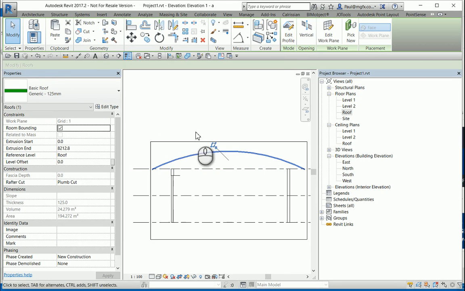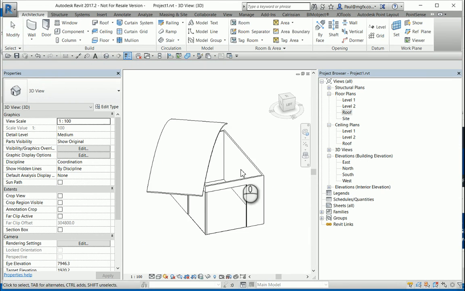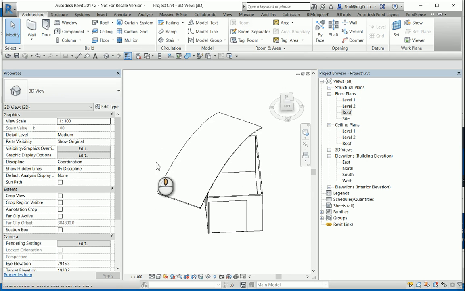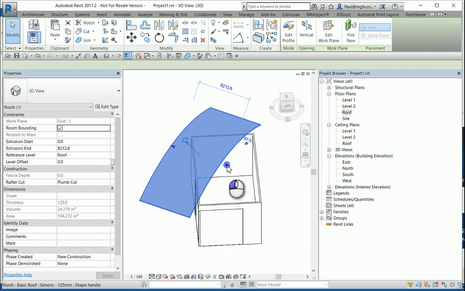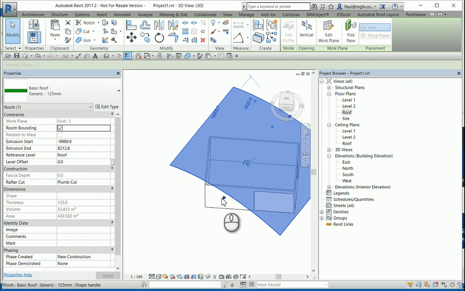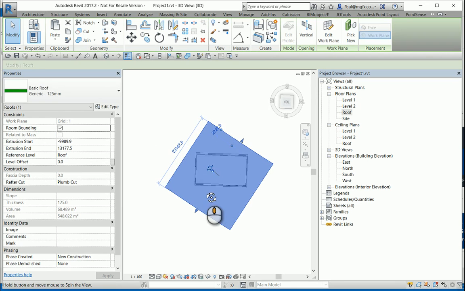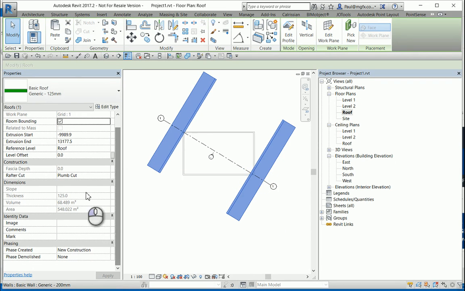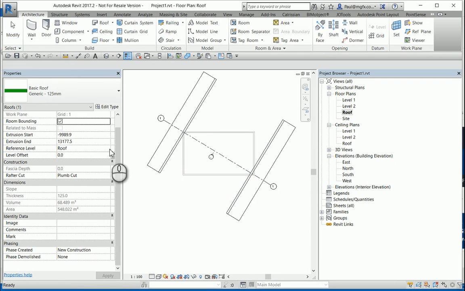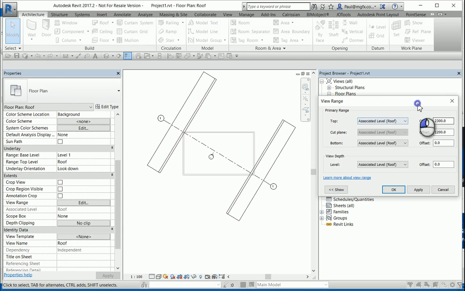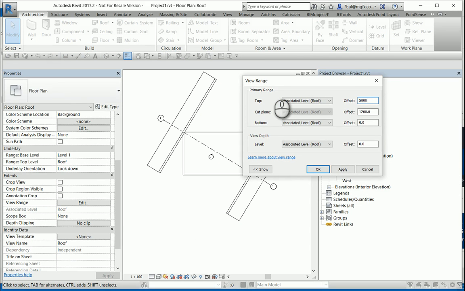The roof has been created. Looking at a 3D view, we can see how it's coming in at an angle to that building. I'm allowed to drag this wider. And then what we want to do is cut. Going back to the roof level, why does it look truncated like that? Of course we know that it will be the view range, so we can just set our eye level up 5 meters and the cut level at the same height.